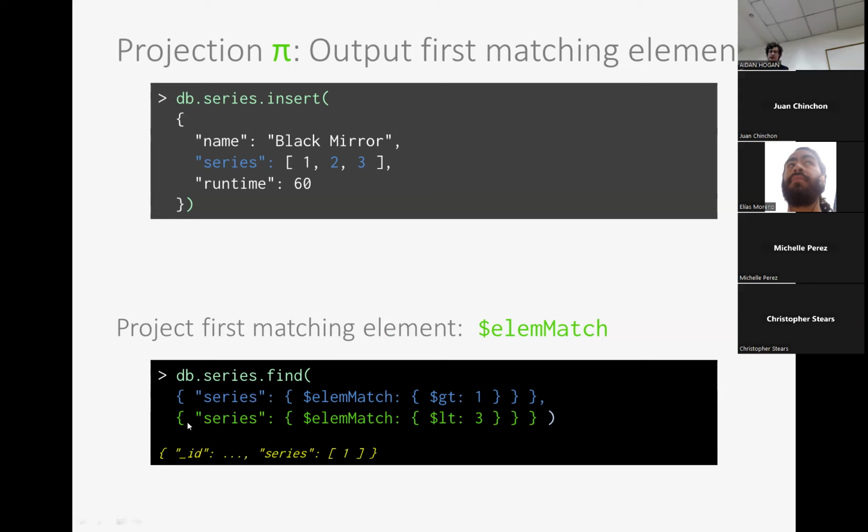But it's very important to remember that the selection tells us what documents to return, and after that, its job is done. So we have the document and then the projection is applied, and it doesn't care about what was done in the selection, except for the previous case, this $ sign thing. The projection doesn't care about the selection. It sees a document and it takes the first element of the array that will match that condition, which will be 1 in this case. So this is kind of tricky. It's a common mistake or a common error for this type of projection. So the projection is independent of the selection.